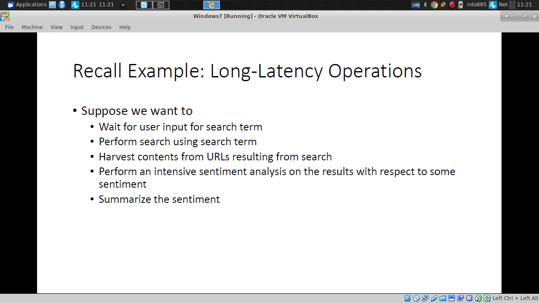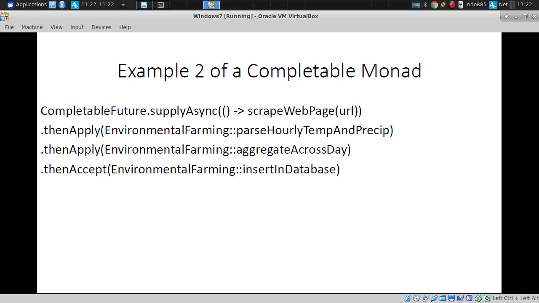So the example we used with futures was to compute long latency operations, and this is an example of scraping a web page and then applying some long operations successively that each return a future itself. So the entire set of operations can be undertaken over time, and successively the first can start up, and then it'll undergo this one, and then this one, and that one.